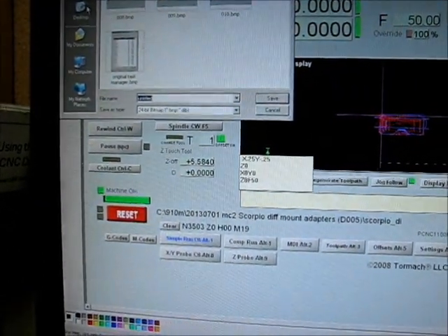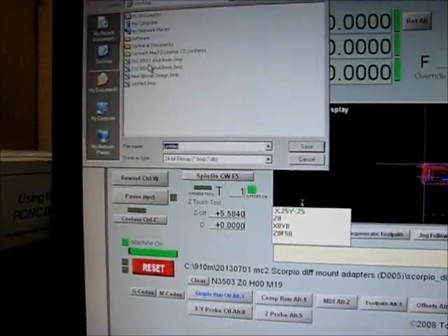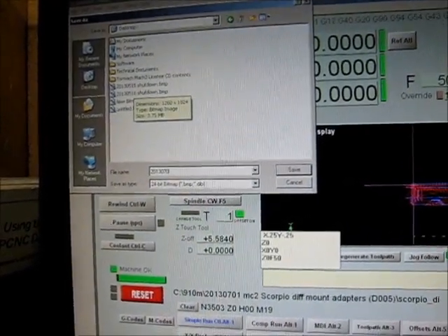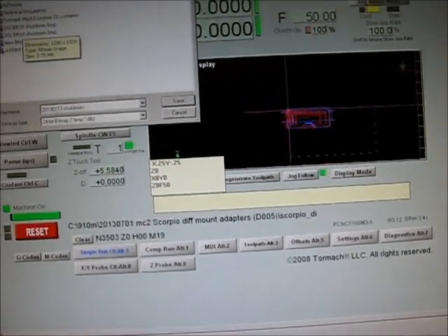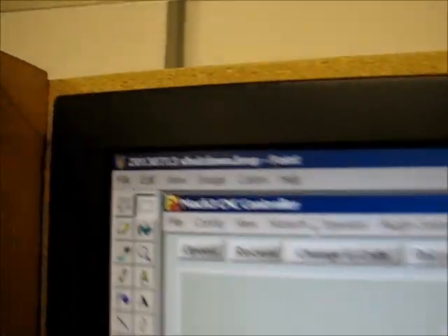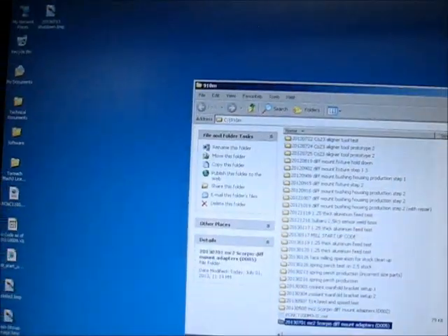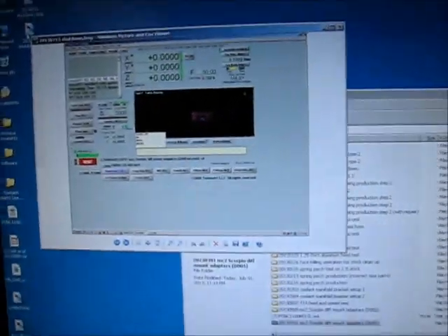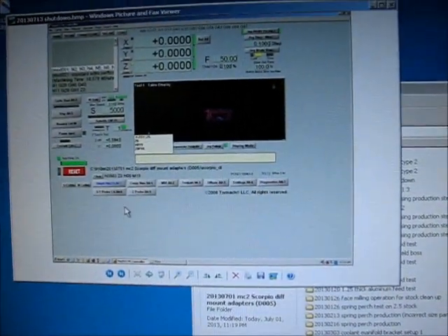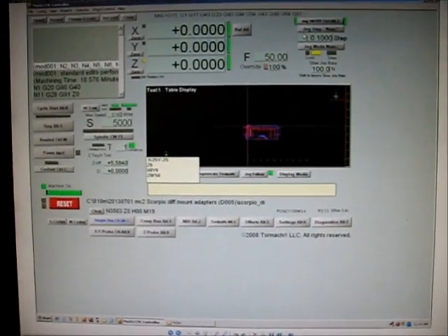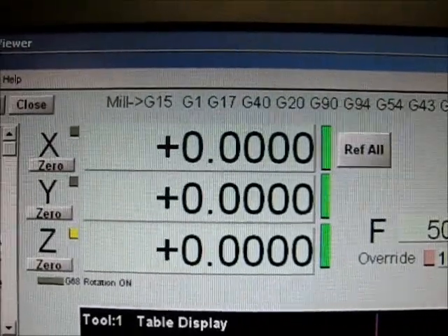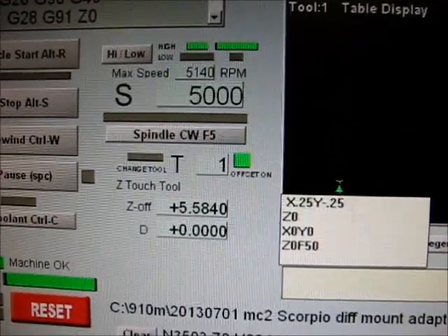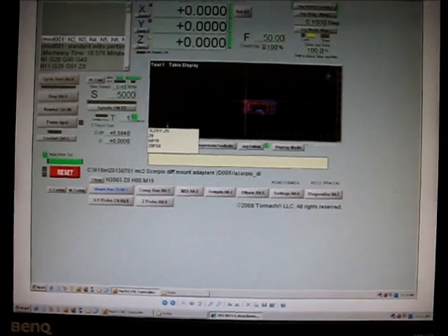And I'll save it to the desktop. See I have others saved here. We'll call this today's date, 130713 shut down, just like the others. Save. File name is now changed, and that was saved to the desktop. So I have any questions the following day or the following week, whatever, I can check this document. This is the image here, and this gives me all the parameters: X, Y, and Z zero using tool number one. That's how I know where I am.